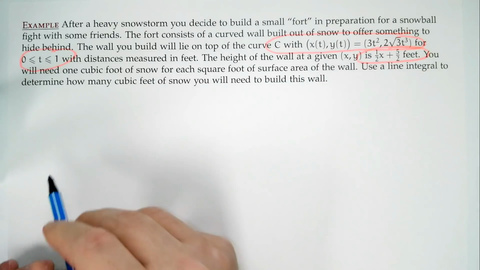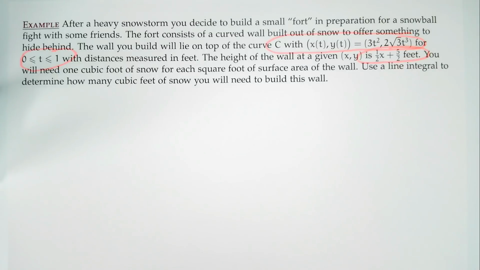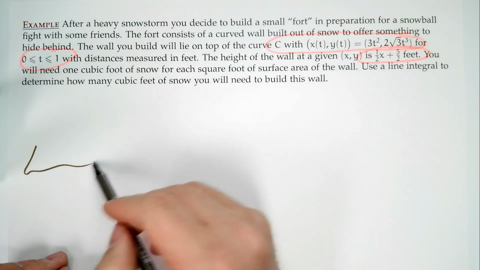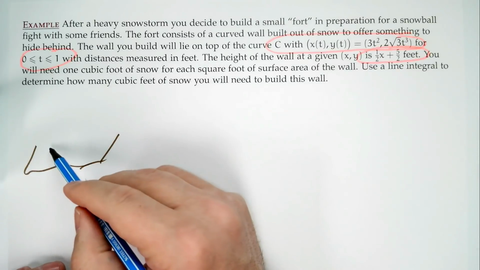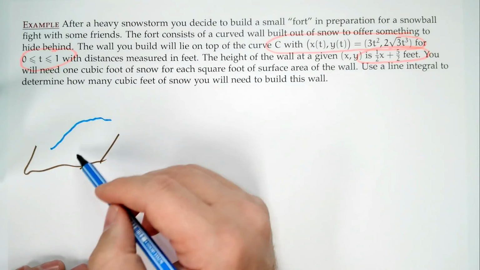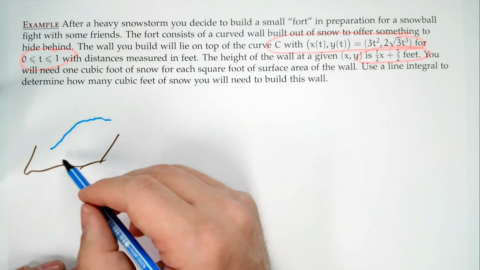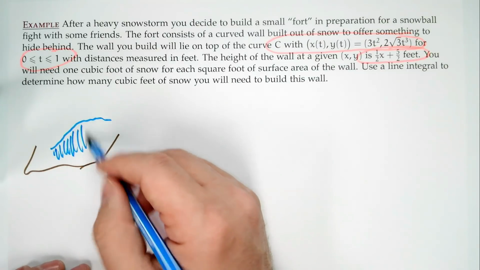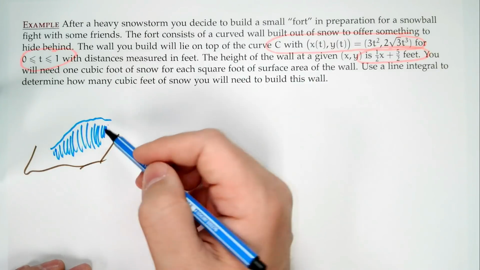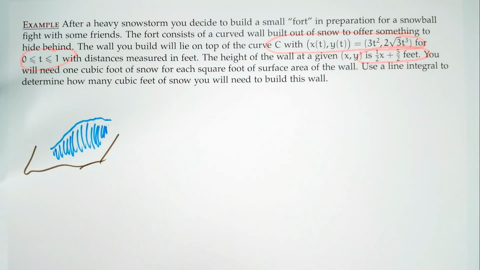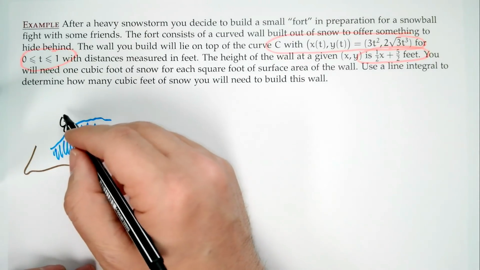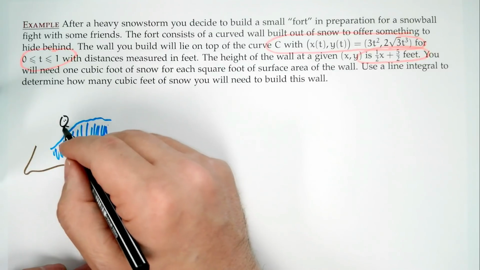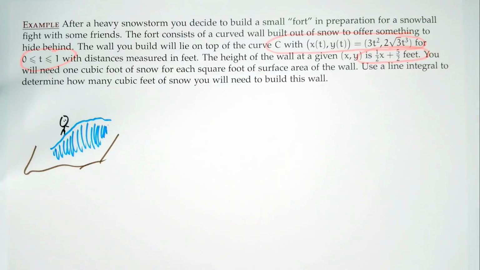All right, so what's going on here? Well, let's see if we can draw a sketch. We have our ground here, and what's going to happen is we're going to build a fort. It's really just sort of a wall, a little enclosure, and so we can then say, all right, we're going to be building this fort out of snow. And now what's the purpose of this fort? Well, you can imagine that if you're in a snowball fight, you could just sort of duck and look out from behind your fort. So that's what our purpose is.